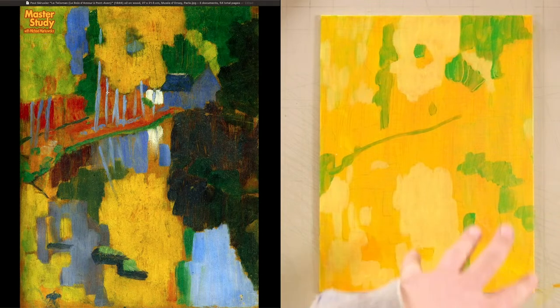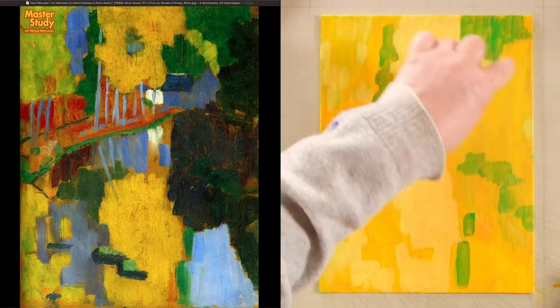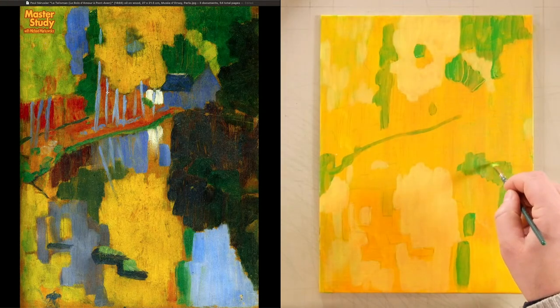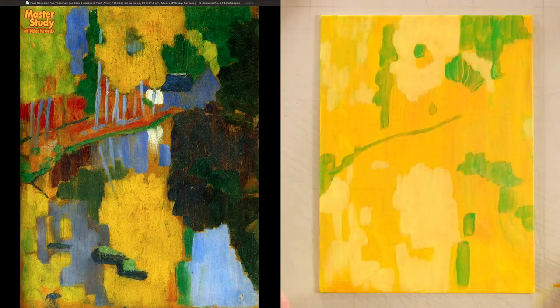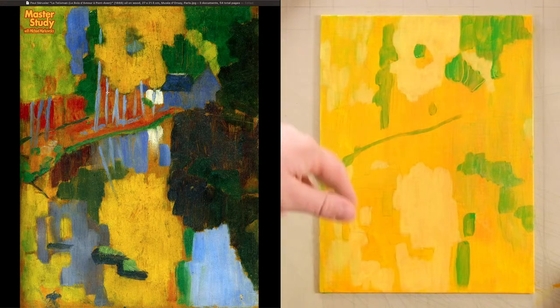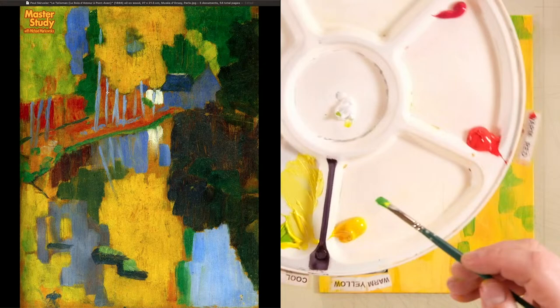So I began by putting down a semi-transparent green that had just a little bit of white in it, and that allowed me to now paint this more saturated cool green over top of it in a way that it's going to show up better on this brown. So while it might not be super visible on camera, it has made quite a big difference here in the color that I'm able to paint.